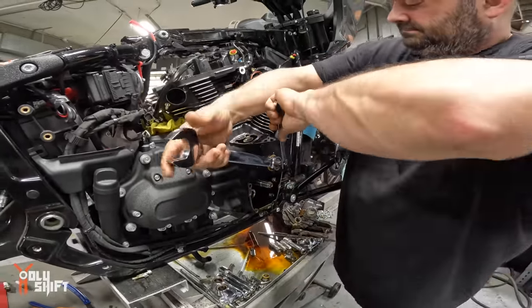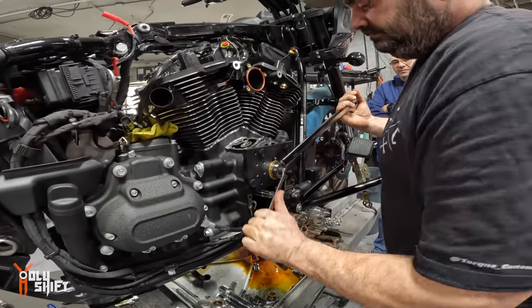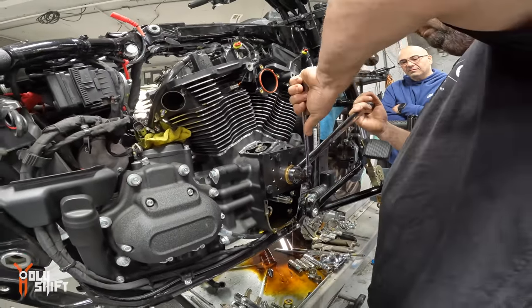That is the pop of the cold fusion between the two metals.